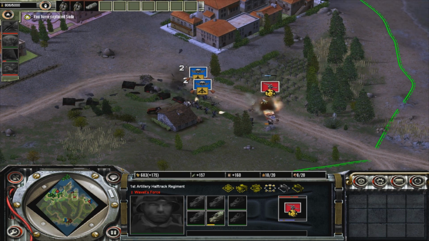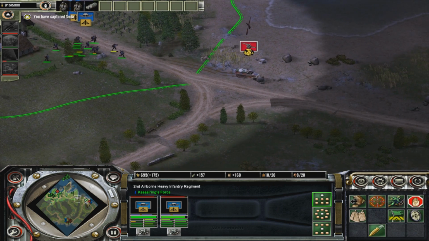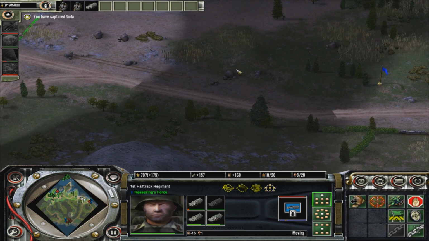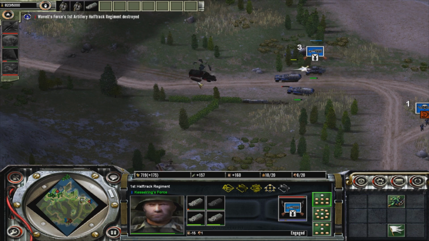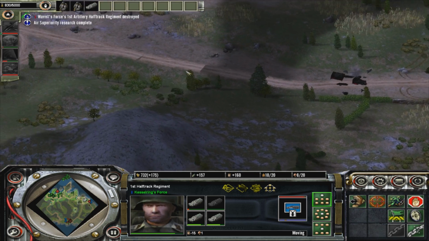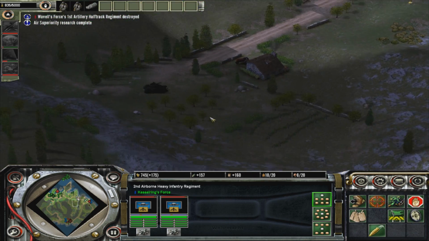There we go. Just need the bomber to come back once. Come on. Almost. Okay. So this one is almost dead. I'll just have the half-tracks run back, kill the last remaining artillery piece or artillery half-track. And there we go. Okay, there's another thing coming in right there. We're going to let that go and have those be handled by the squads of infantry right here.